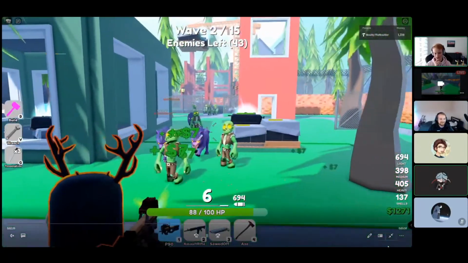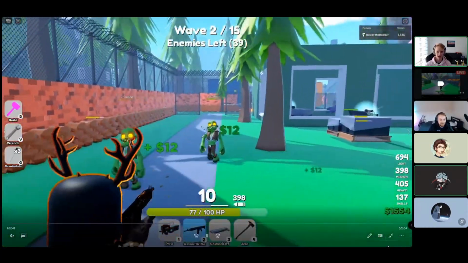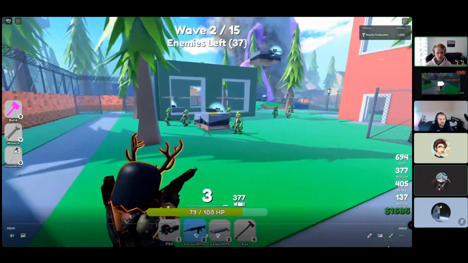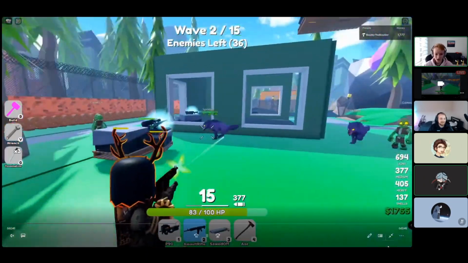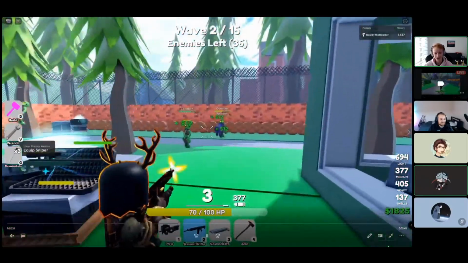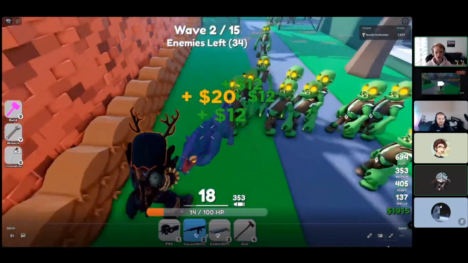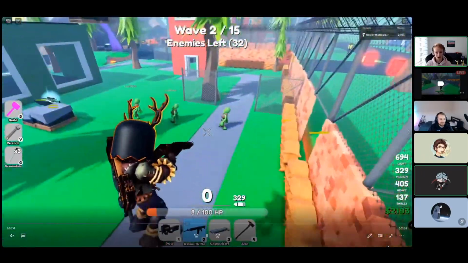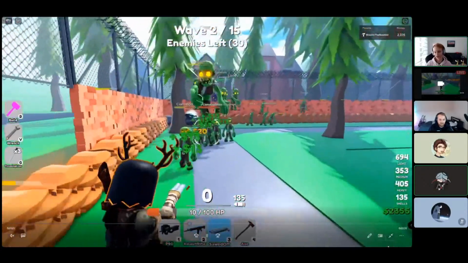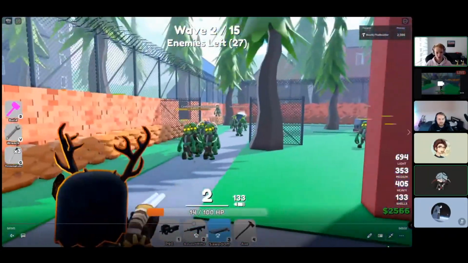And like Austin was saying, every round gets harder. So you see that's wave 2 right there. That's got 40 enemies. I think we've just changed how the enemy count works for testing. But the way it works is on round 1, there's 10 enemies, and then wave 2 is 20, wave 3 is 30. So it goes up by 10 every round. By wave 15, you have 150 enemies attacking you. And not only do they spawn more enemies each round, but the time in between the spawns gets shorter too.